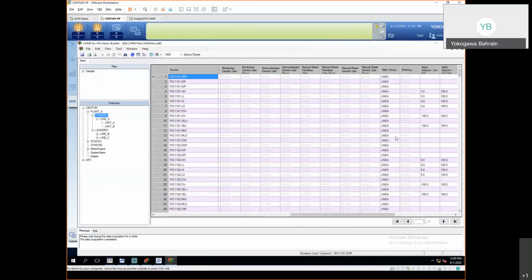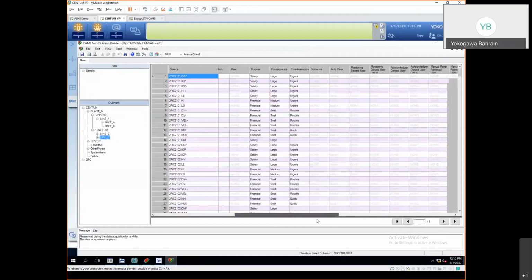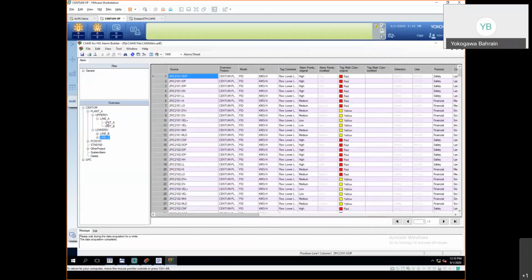See line A. If I go down to, say, line C and scroll across, then I see line C there. This is where we do the bulk of the CAMS engineering. We start the CAMS engineering by importing the entire CENTUM database. Then we go through individually modifying the alarms as per our requirements.